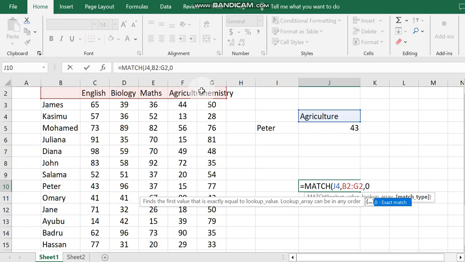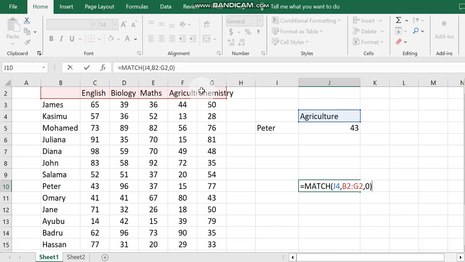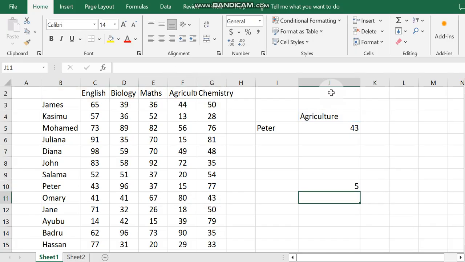Then we write there 0. If you close and press enter, we are told that agriculture is in the fifth column. That is the first column, second column, third column, fourth column, fifth column.